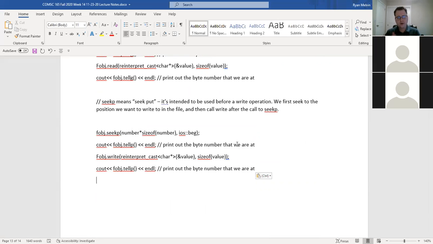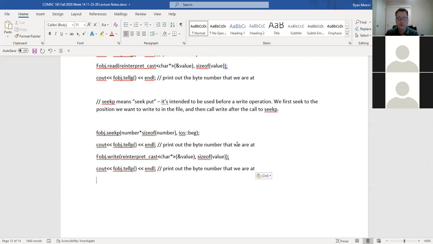And so that's how we now start to have a lot of control over what we're actually wanting to do with these binary files. Not only can we specify how many bytes we're going to read, but we can even control where within the file we want to read.